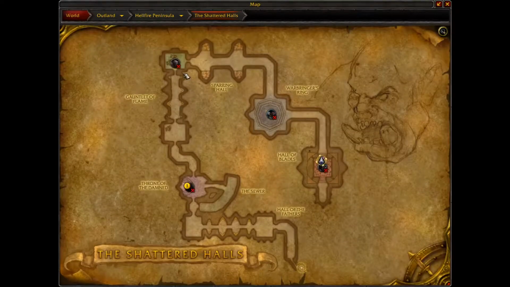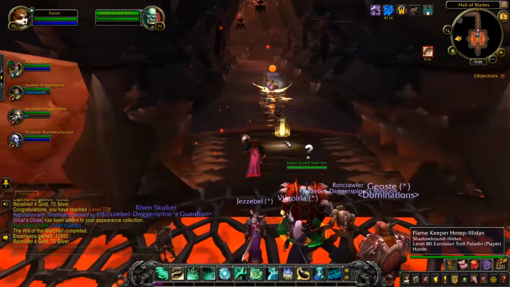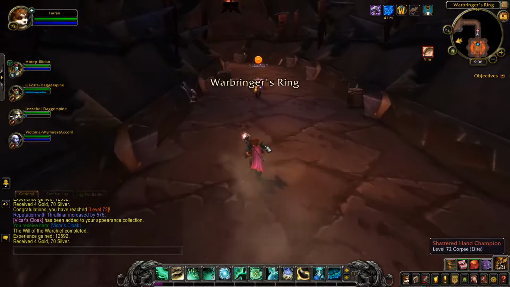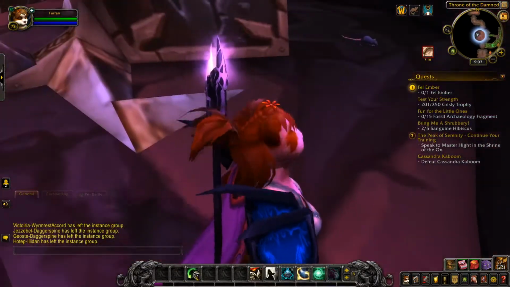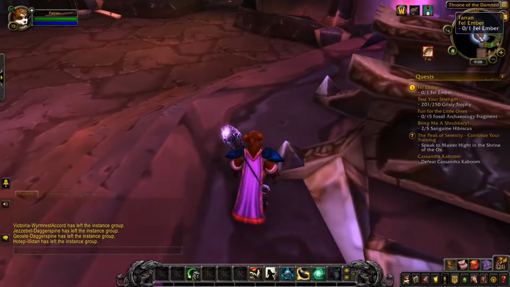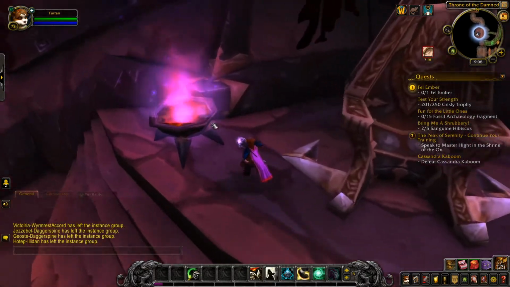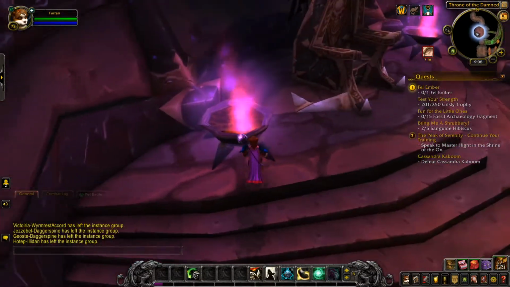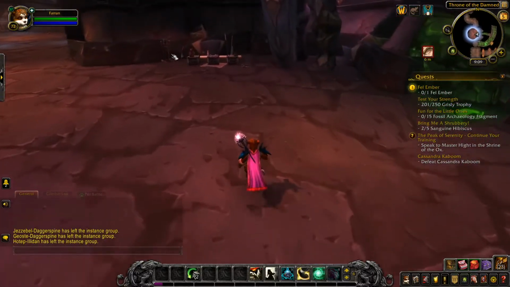Alright, so Fell Ember. I do not have that. So that's what I was trying to figure out in Grand Warlock Nethercurse's room. So I go back for it. Everybody else leaves the party. I'm over here just fiddling around trying to figure out what it is that it wants me to get, because it's nothing on the ground. It's not the 2 braziers there.